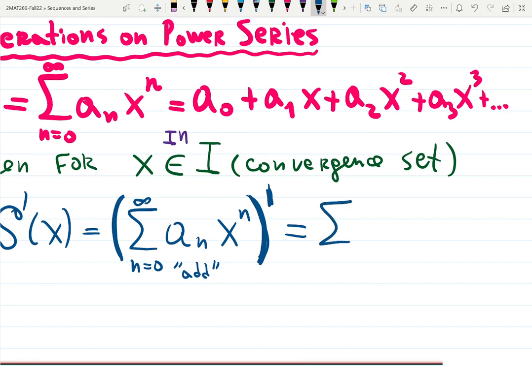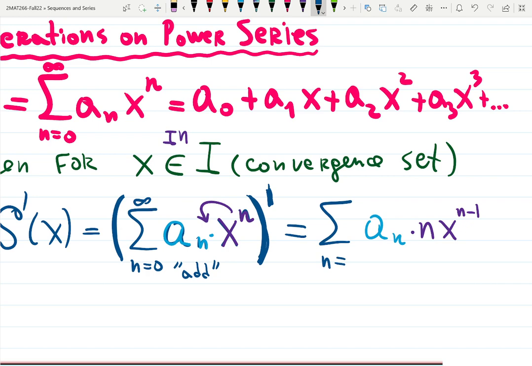The sum, this a sub n is multiplied, and it's a constant, so don't touch it. It's multiplied by x. So it's a rate. And you remember derivative of 5x is 5, so we don't cancel a sub n. Now, what is happening with x to the n? It's the only variable I see, so there's no product rule. N goes down, x to the n minus 1. That's what's happening here.